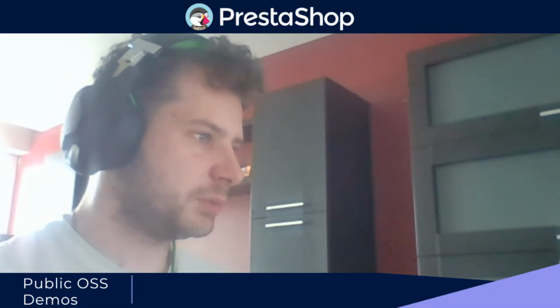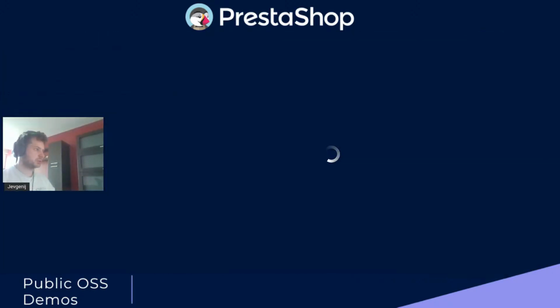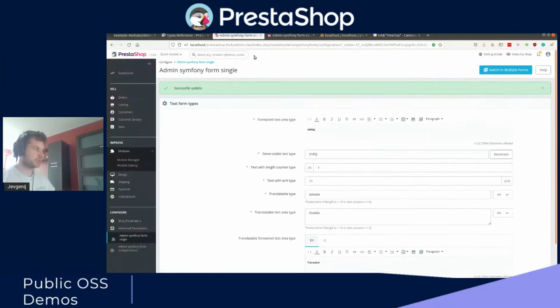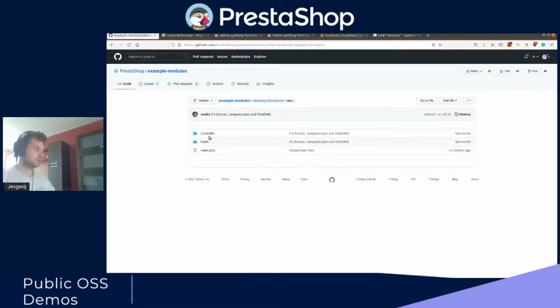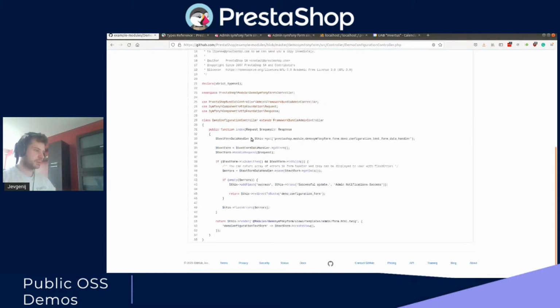So going into the Symfony form, and here we have in the src, this is the first controller for a single form type. So we have those two controllers here. Of course, the tabs are added during the installation. And this is the default controller here. So this one is very simple. We only have the index action. So we're getting the form handler, we're creating the form for the form handler, and we are handling the request as well as checking if the request is valid. The important part here is that it checks if it's valid or not, because then it allows you to use constraints. Then you have the usual handling, and you're rendering the form again.